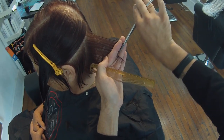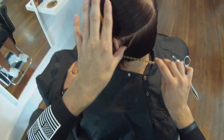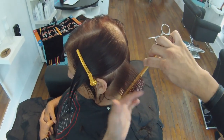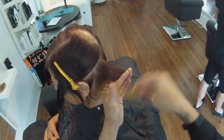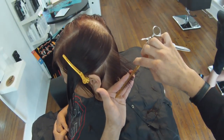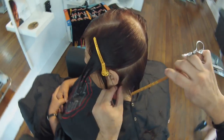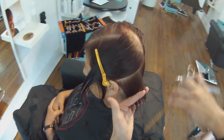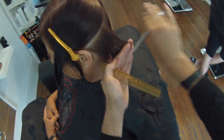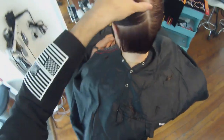Now everything's being over-directed back — not to the center back. If I over-direct everything to the center back, it's going to push too much weight behind the ear and we'll end up with that dog ear kind of look at the end. So I want to just over-direct everything straight back from where it lives. You can see that last section — straight back from the head, not over-directing to the center back, just straight back — creates that graduation. It looks really nice.